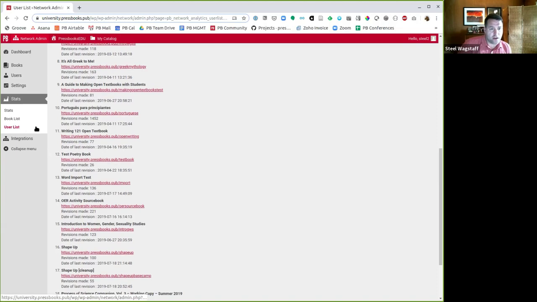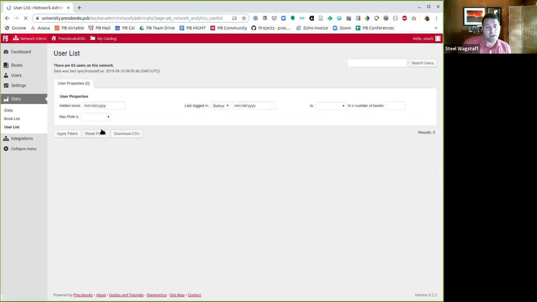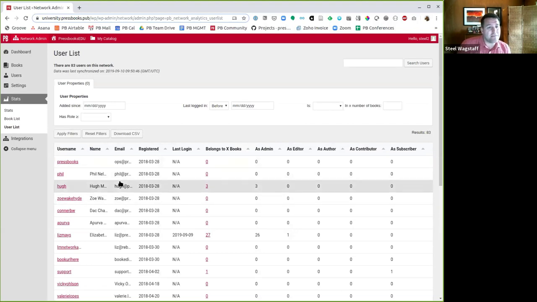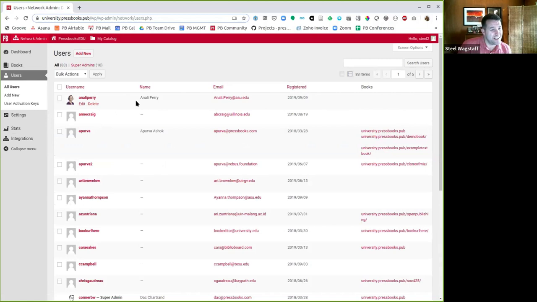Jumping from the actual user info page, you can go back to what we call the user list. So you can access that here or from a user page. And the user list, you'll notice, is in many ways pretty similar to what we currently have for this user list, except we think better. And this is why it's better.